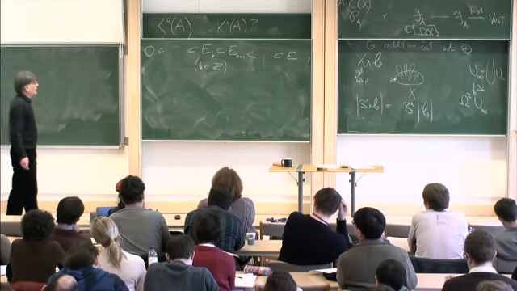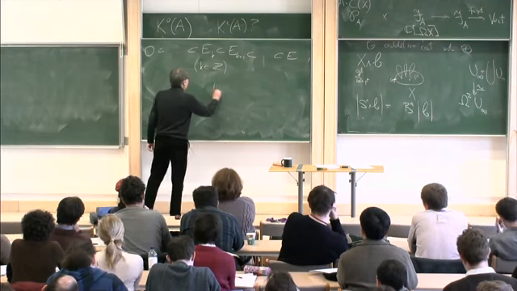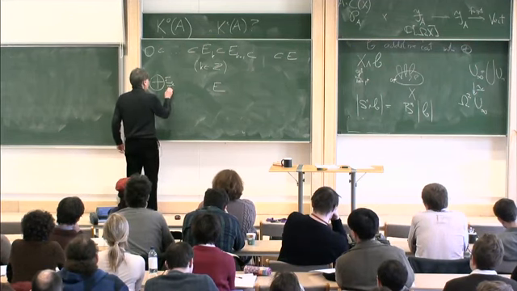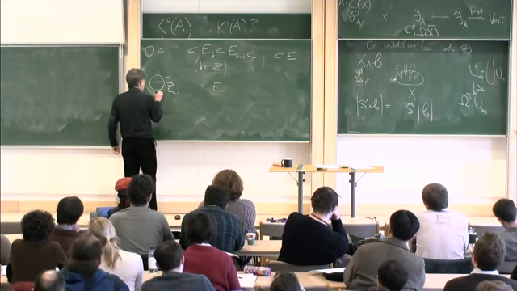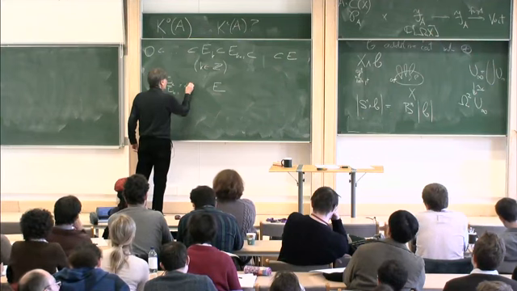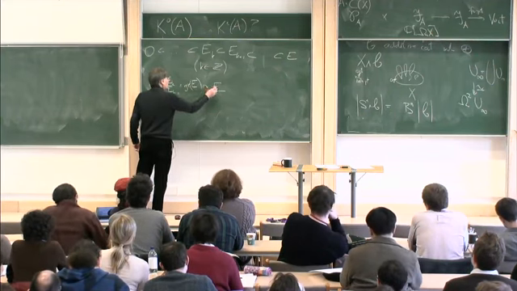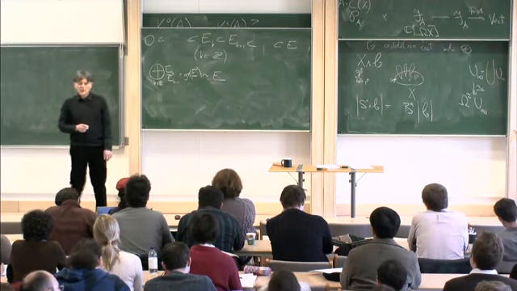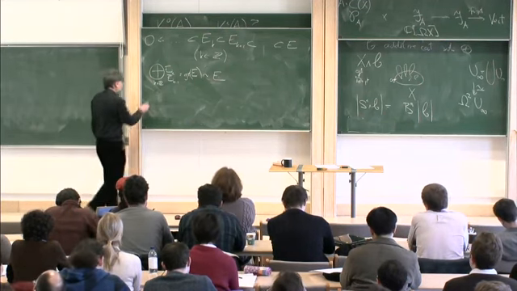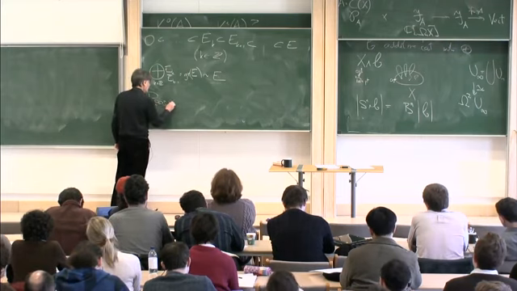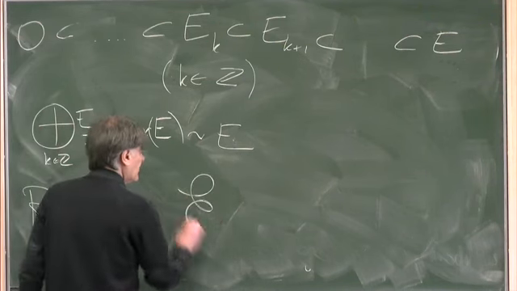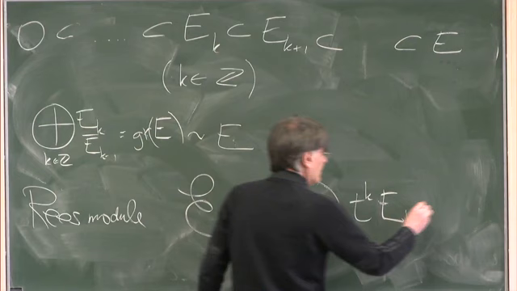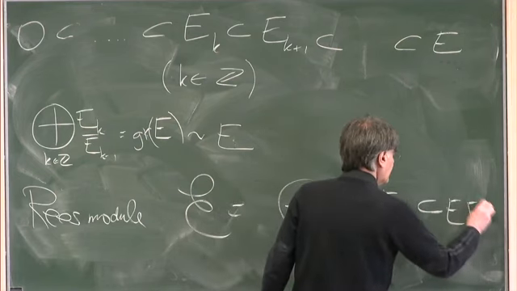Then, of course, it's well known that you can think of E as a deformation of the associated graded. Call that Gr E. You can think of this as a deformation of this in a well-known way. Let me just say very quickly how that goes. Well, you introduce something which was called the Rees module, I suppose, of E, of the filtration. So I'll call that curly E. This is the direct sum of, let's say, I'll take a formal indeterminate, think of the filtered pieces as contained in E with an indeterminate T adjoined.